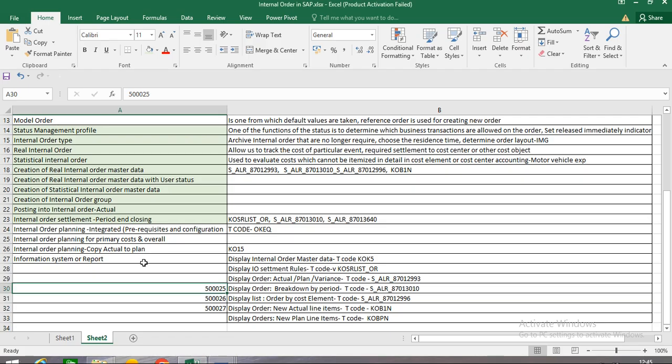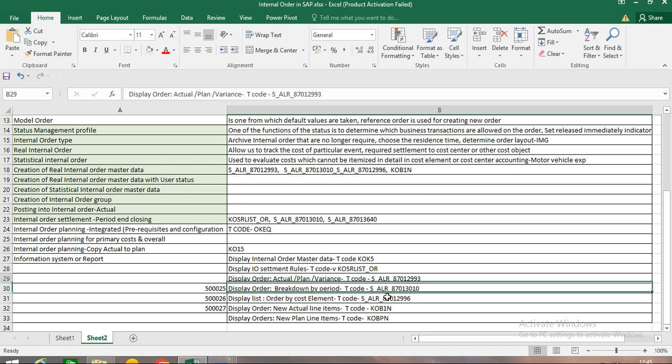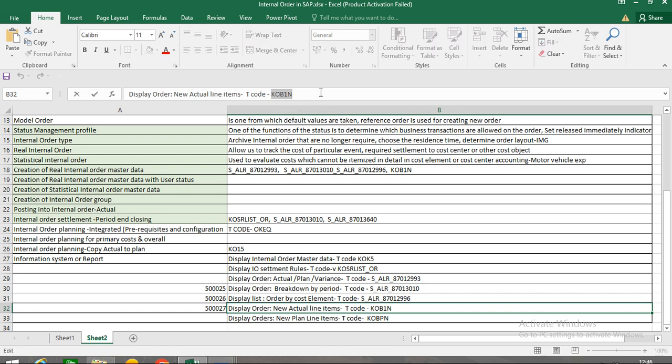Next step is settlement of internal order. Internal order settlement. These are the reports which are available for viewing internal order data, we will check actual line item if available in this particular report.